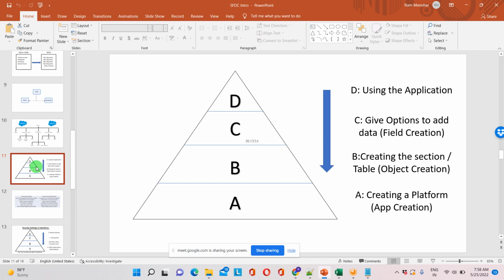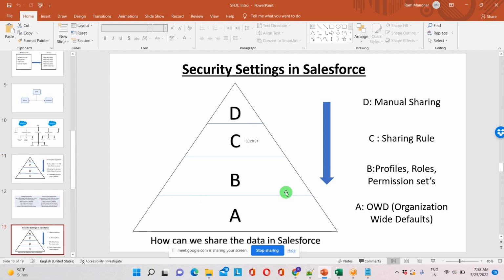So coming to data security in Salesforce, we'll have different kinds of data security. First one is OWD, then profiles, permission sets, sharing rules, manual sharing. In this way, we can do the security settings in Salesforce. Now, in a simple manner, I'll tell you.